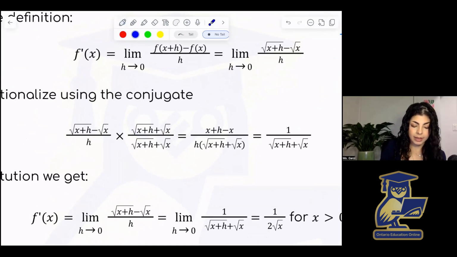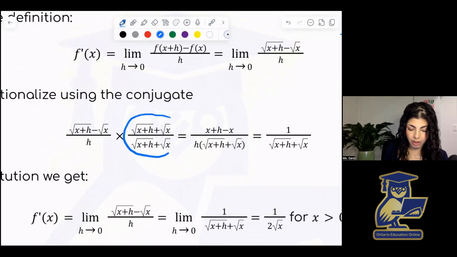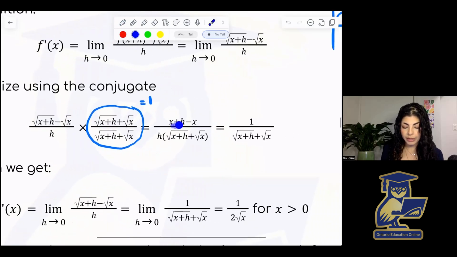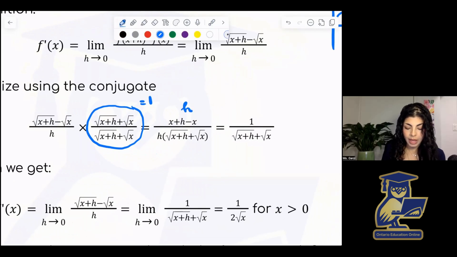And again, keep in mind this is equal to 1 because I'm not changing the expression. I just want to rewrite it in a way that's going to be helpful for me. And in my numerator, this will simplify to just h. And in my denominator, I have that h. And this part, I'm just going to keep as is. We can't simplify it any further. But now the two h's cancel out, and we're left with 1.